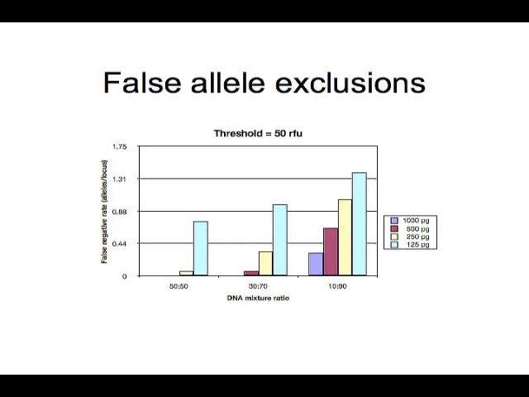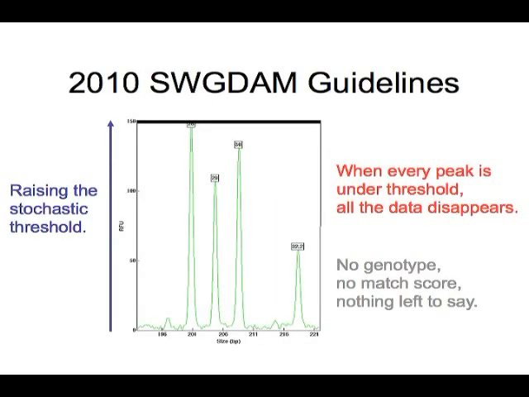So about 30% for 250 picograms. And with the lower peaks that we observe at 125 picograms, the error rate is up to about 100%. That is, on average, there will be one miscall of an allele that is falsely excluded at each locus. When we have more extreme mixtures, like 90-10 mixtures, we then begin to see an even higher error rate as we go from 30% to 50% to 100% to 150% with decreasing peak heights that are associated with the decreasing amounts of DNA. Now, the 2010 SWGDAM Guidelines recommend doing calibration experiments on data that have the effect of raising the stochastic threshold.